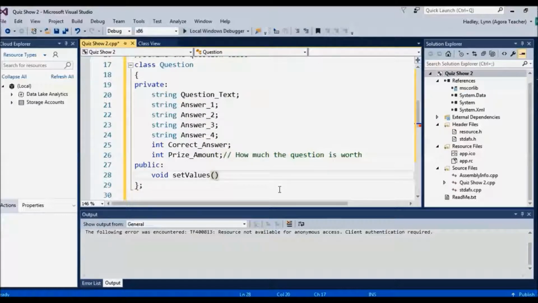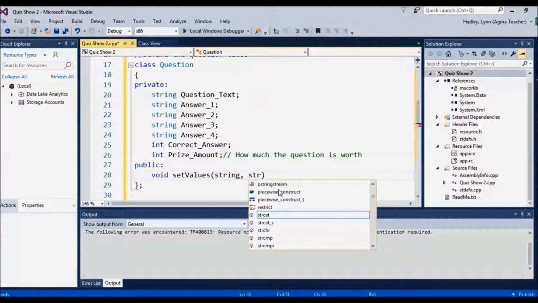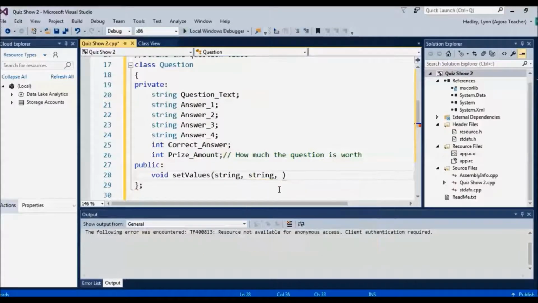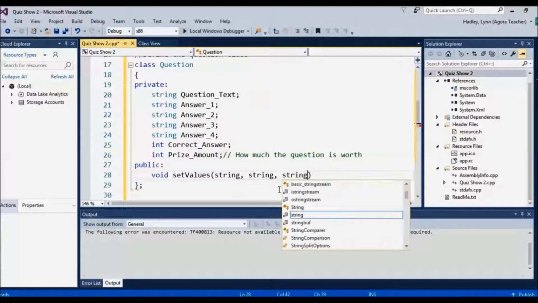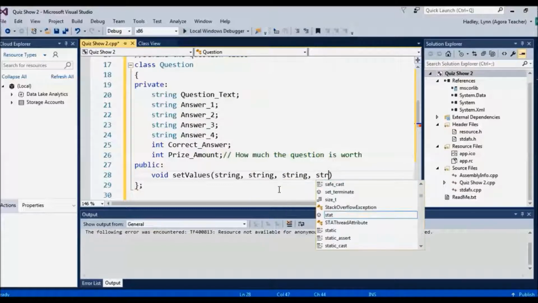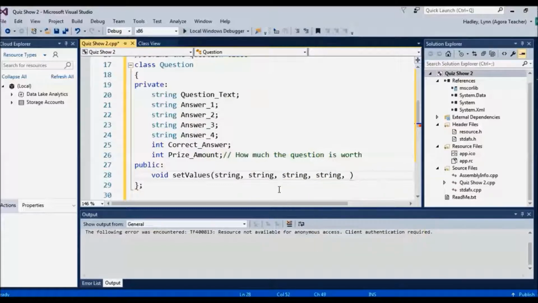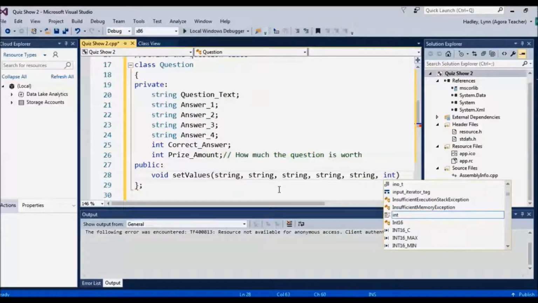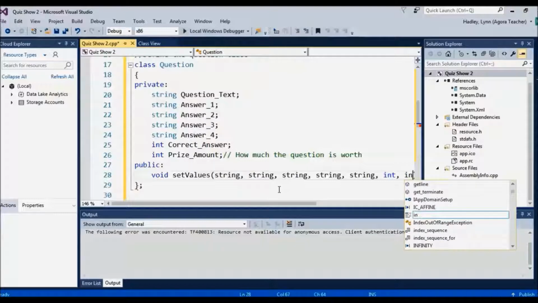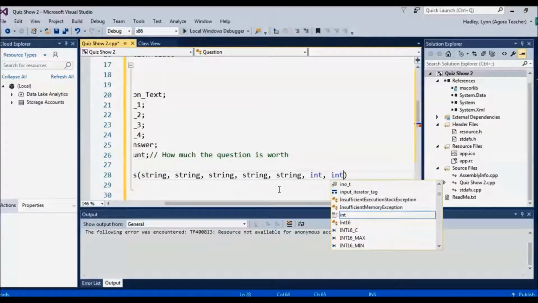So I'm just going to go 5 strings: 1, 2, 3, 4, 5, int. And don't forget my semicolon at the end, right?